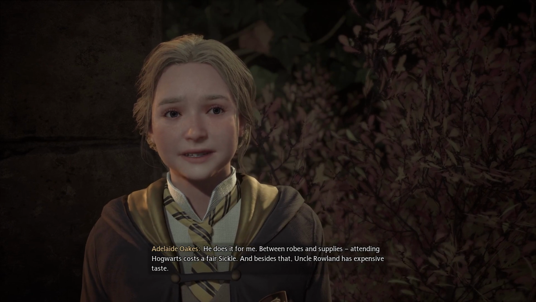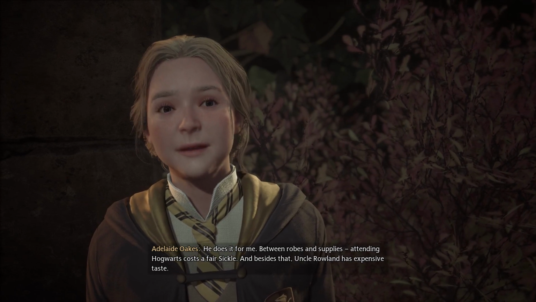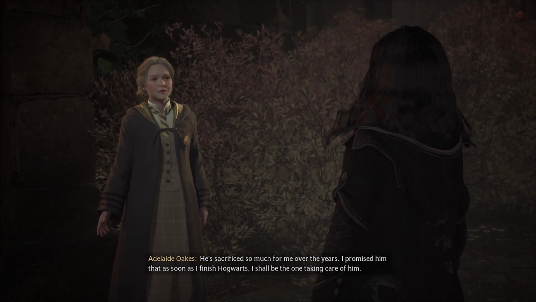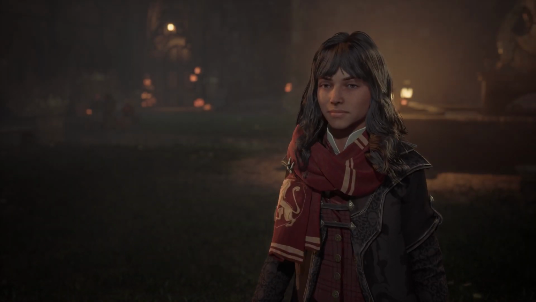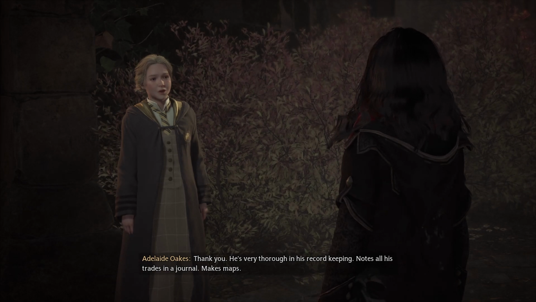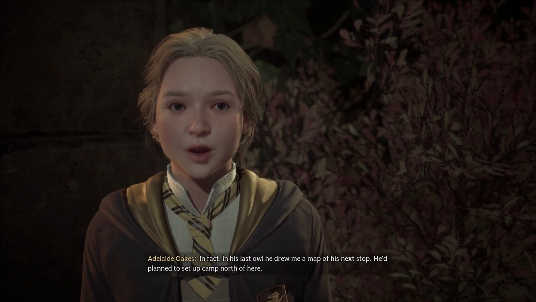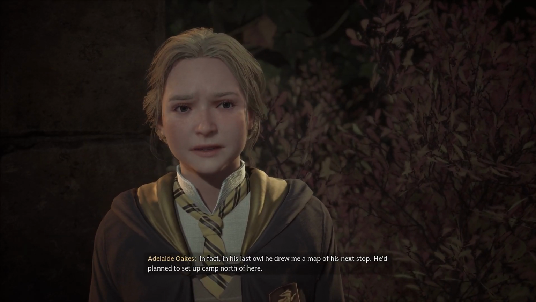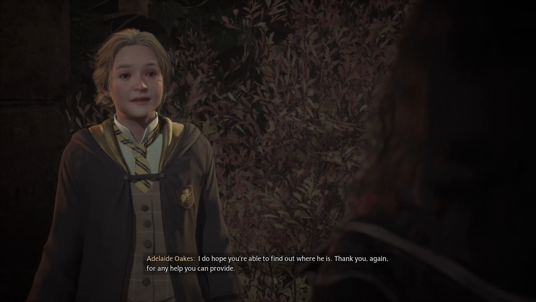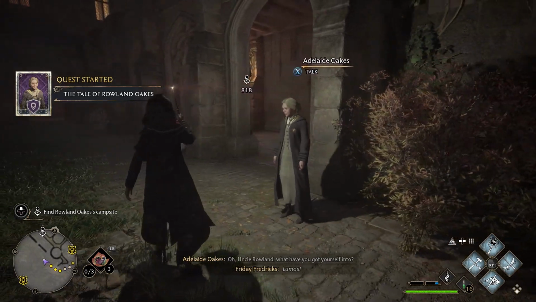Between robes and supplies, attending Hogwarts costs a fair sickle. And besides that, Uncle Rowland has expensive taste. He's sacrificed so much for me over the years. I promised him that as soon as I finish Hogwarts, I shall be the one taking care of him. I'll try and look into it for you, Adelaide. Thank you. He's very thorough in his record-keeping. Notes all his trades in a journal, makes maps. In fact, in his last owl, he drew me a map of his next stop. He planned to set up camp north of here. I do hope you're able to find out where he is. Thank you again for any help you can provide.